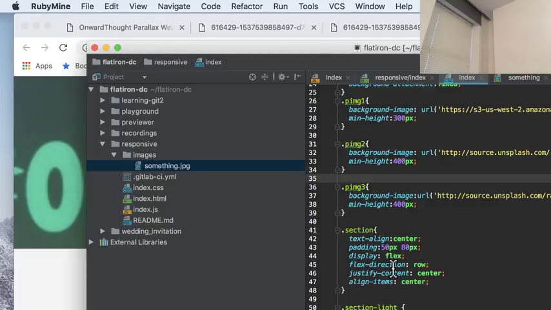As I make my parent smaller, which is to say I make the window smaller and so the parent gets smaller, when the row reaches 149 pixels, 50 plus 50 plus 50 is 150, so I can't maintain this row because I'm too wide. At that point, if you have flex wrap set, this one will drop underneath. And 50 plus 50 is 100, so when I get down to 99 pixels, I can only support one div at a time.